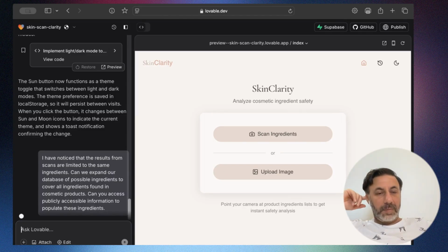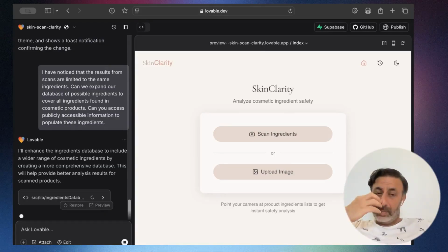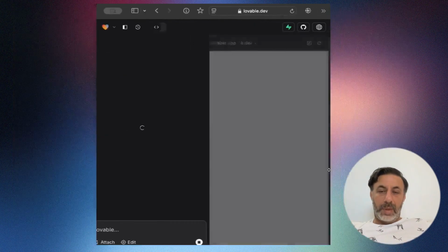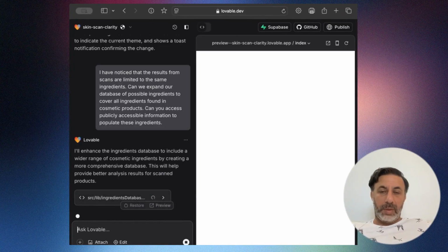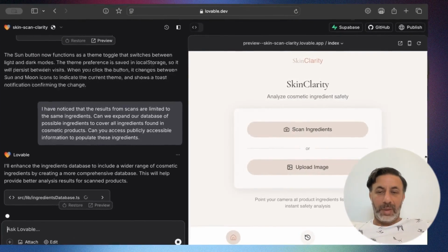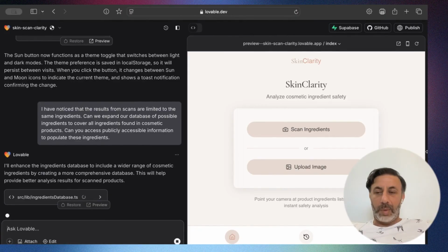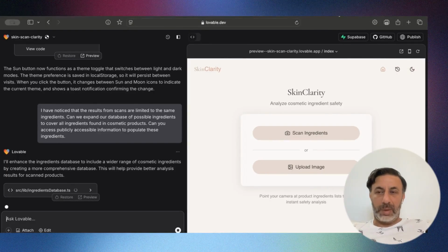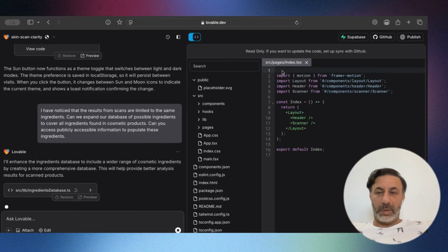Let's see what it does next. And to recap, we still have, there we go, mobile. It's not rendering probably because it's working while we're doing it. Oh yeah, here we are. Mobile and web menus. So the mobile menu is pinned to the bottom. The web one is pinned to the top, which is good. And once this is done, we'll do a test to see if it's actually done anything with the database. Let's have a look at what it's doing in the code.